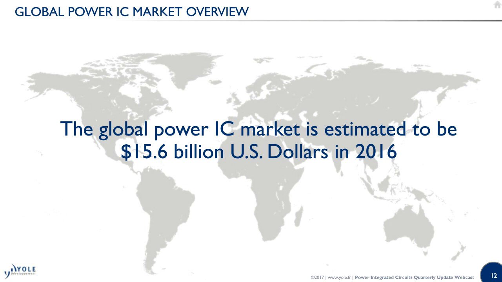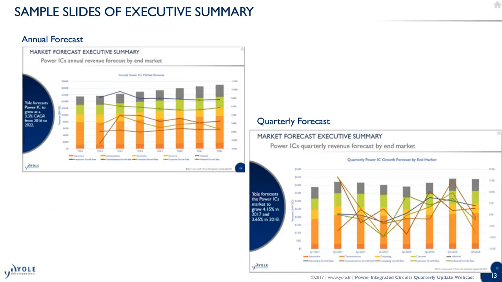Typically, in the communication area, smartphone is one of the areas depending on growth and decline of devices being shipped that quarter. You end up having a lot of ups and downs depending on device numbers. As a result, first of all, we provide an annual forecast. They give you the forecast from the year 2017 all the way out to 2022, so roughly 5 to 6 years, depending on which quarter you're in, for the annual revenue number.